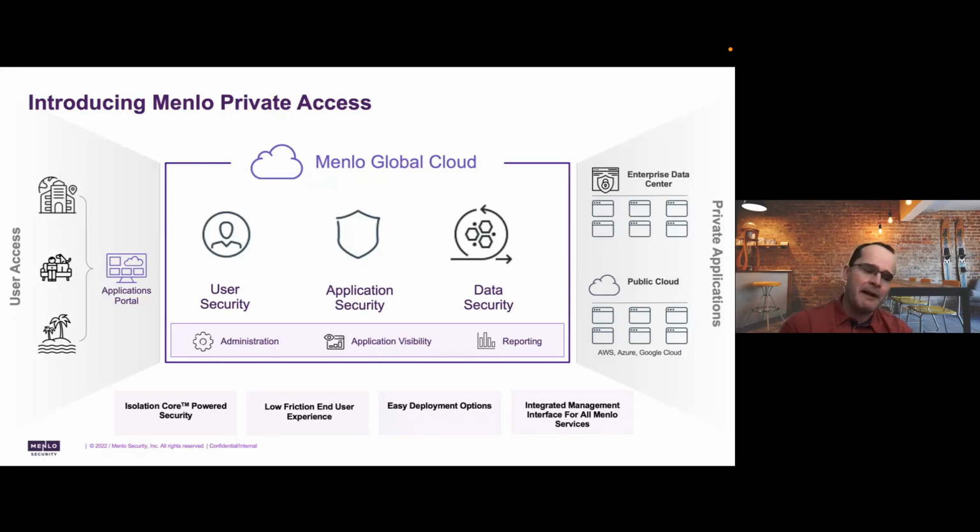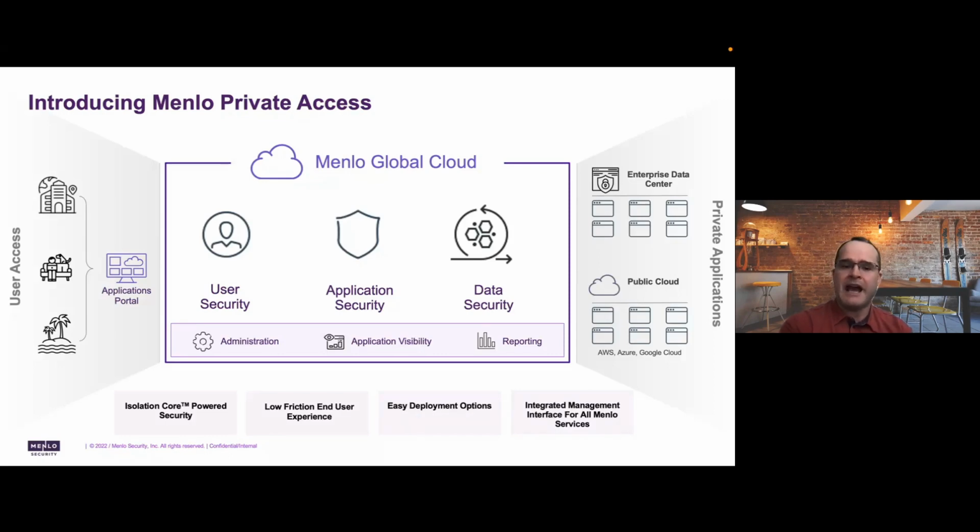And when I talk about private applications, I'm talking about stuff like Jira, Confluence, Jenkins, any applications you might have developed internally. If you're looking for things like O365, G Suite, those are generally managed by CASB, which we also have, but those kinds of applications, the public applications, I guess you could say, are generally managed more by CASB. We're talking really about the private applications that are important to do your job.